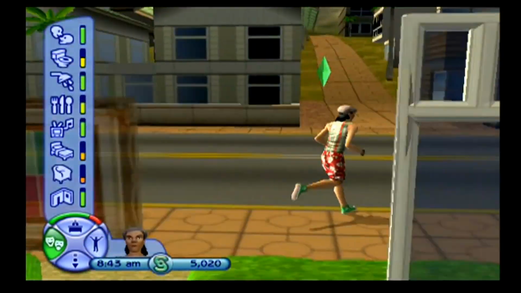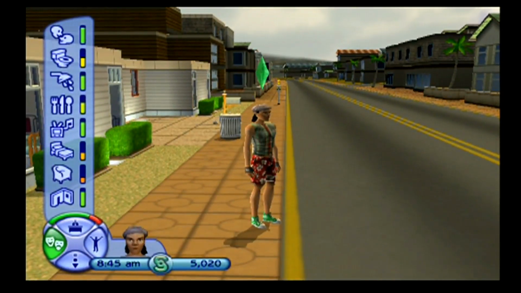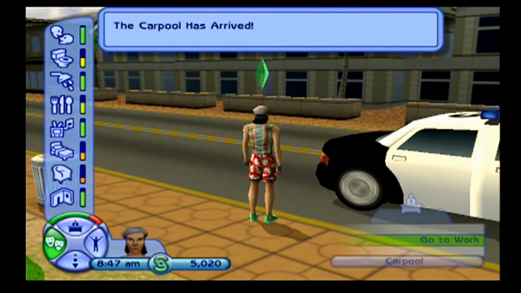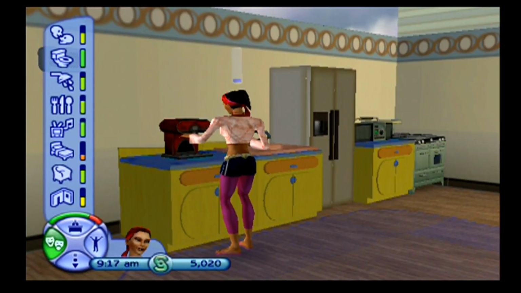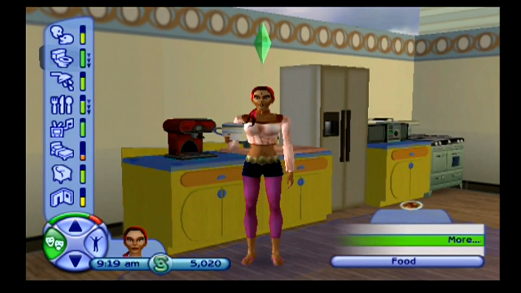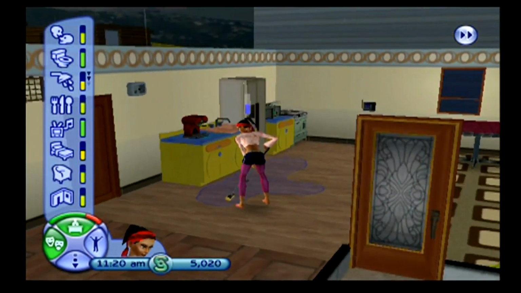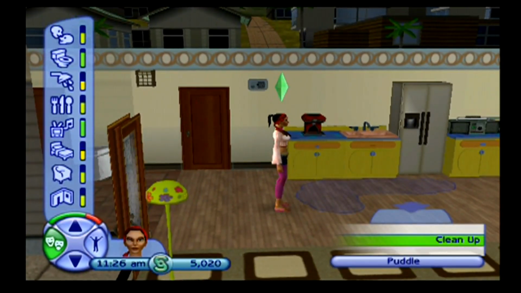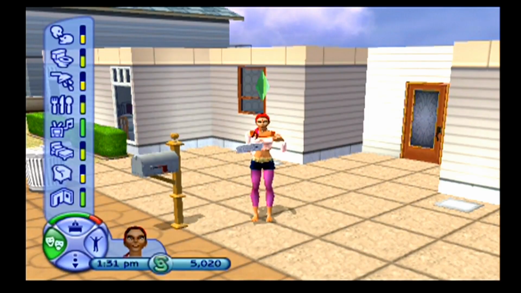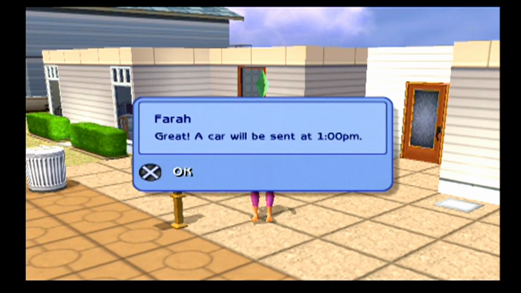We only have a short while to fulfill our needs though before our carpool arrives again, and we have to go off to get another promotion because we're just that great at our job. This enables us to take control of Farah again, introduce her to the magic of coffee, and then make her clean up the mess from where their old sink exploded. Keep chugging those cups.